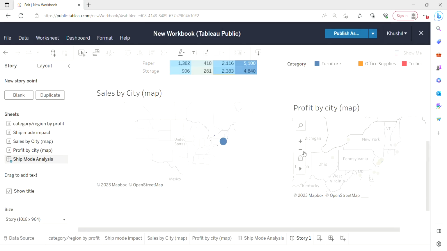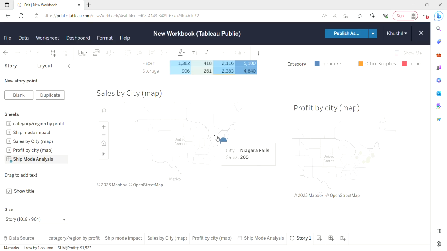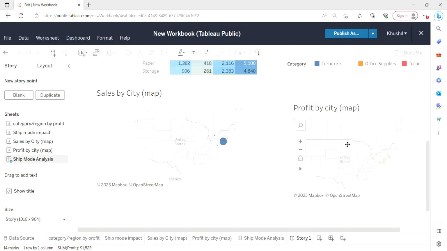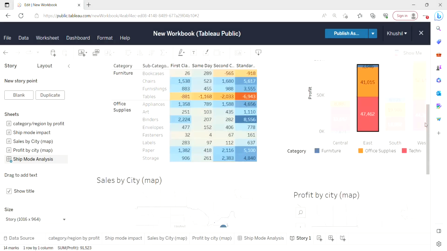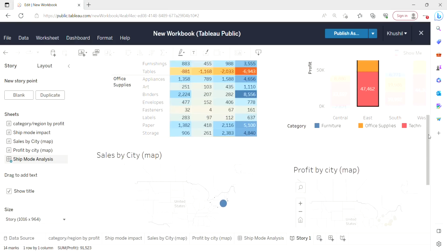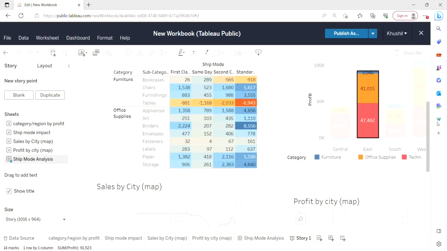Similarly, I wanted to do this here as well. I wanted to see the clear map, so I will click on this, and I can adjust this map the way I want to. So this is the first story that we have built using this sample store data.